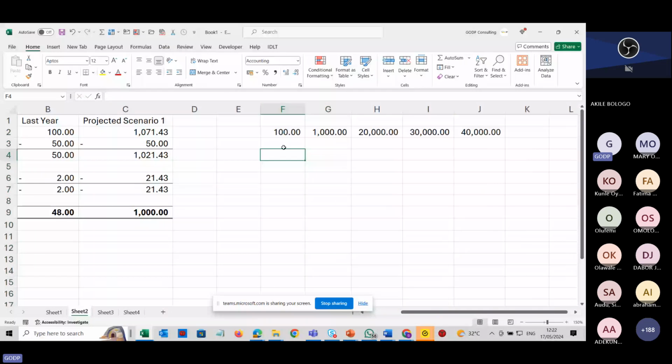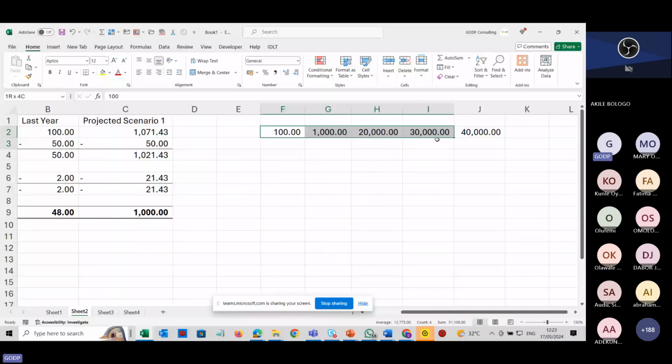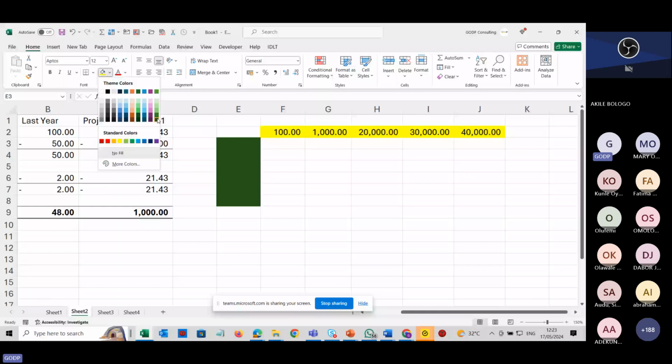So now I'm going to put the costs. No, let me put the revenues on the column, and the row is the same thing. However, let me put the revenue on the row, and the other one I put there is the costs of sales. So these ones are the costs. Let me paint the costs yellow, and the revenues will be green. You know, green things mean it's fertile.